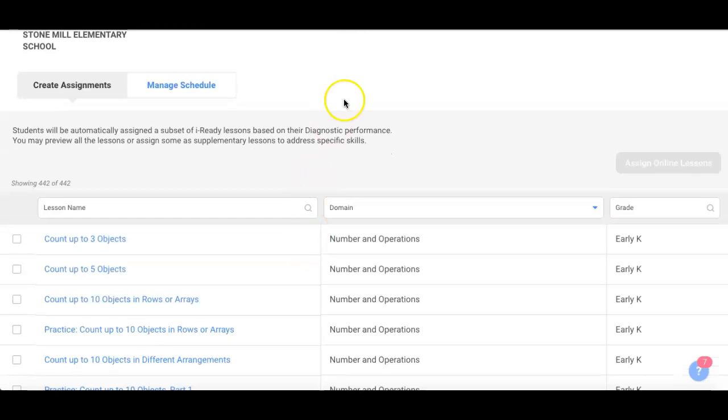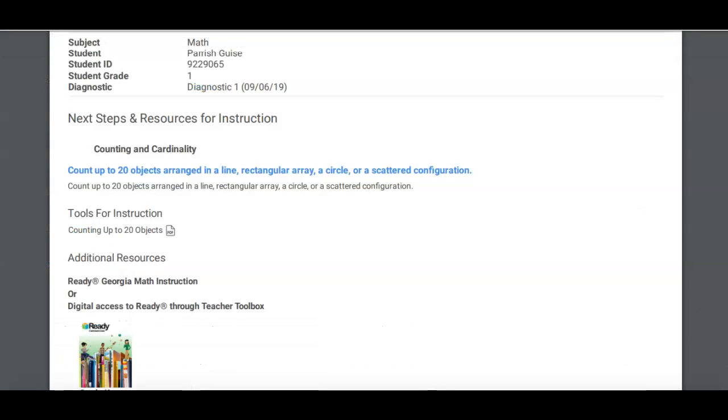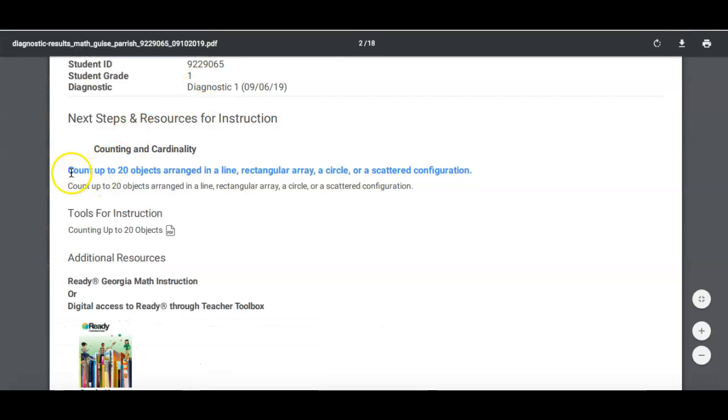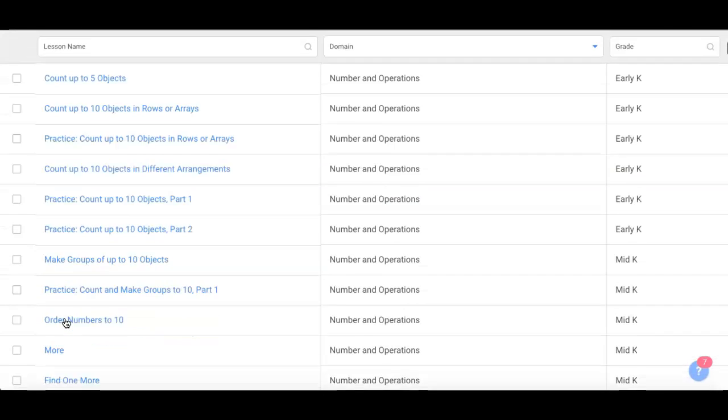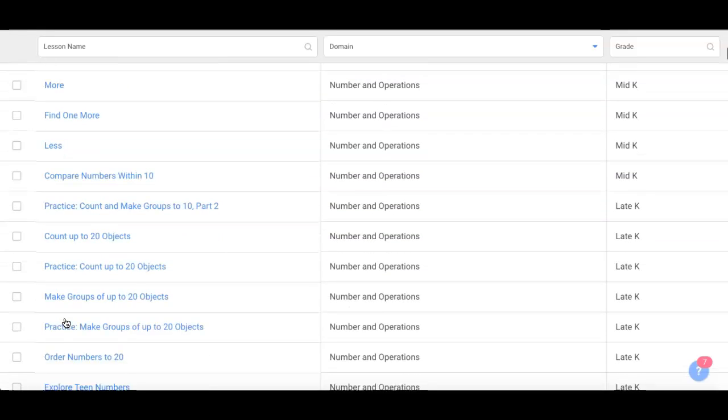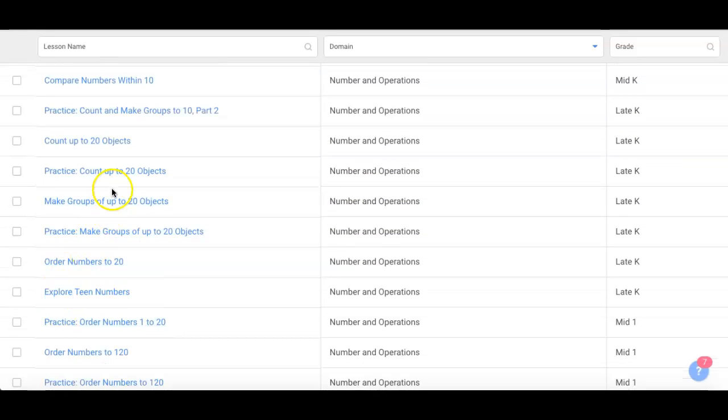So I reflect back to my report to remind myself what skill I'm looking for, and it's count up to 20 objects. So I scroll through, and here I go. I have 4 online lessons that go along with that skill that this student needs to work on.